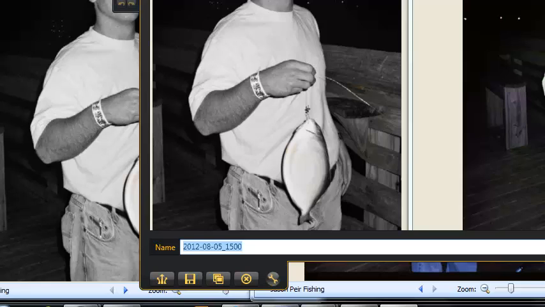The next tool is your text tool. This allows you to add a text box to any part of your screenshot. The next is your frame tool. Your frame tool allows you to put a frame around any part of your screenshot. You can put it around your whole screenshot, or you can put it around just parts to maybe highlight an area. The next tool is your highlight tool.